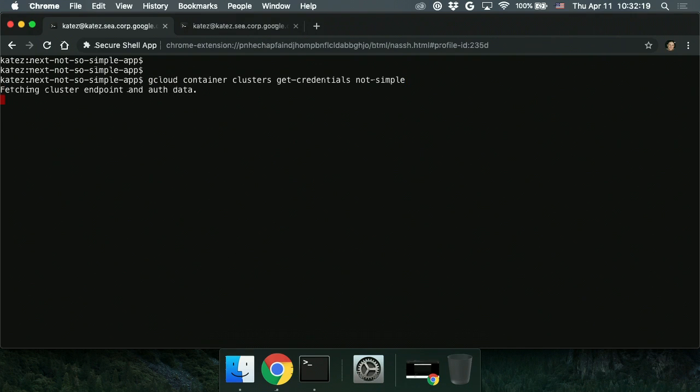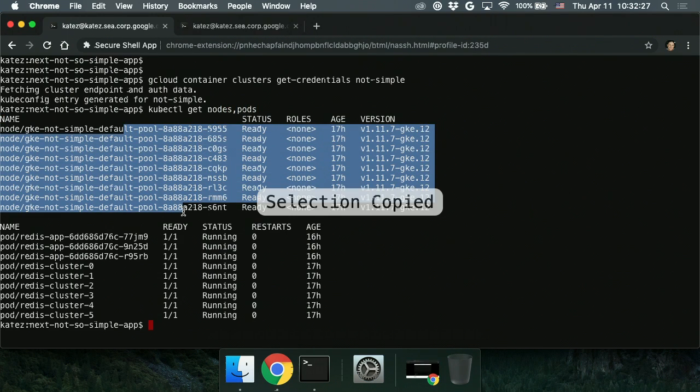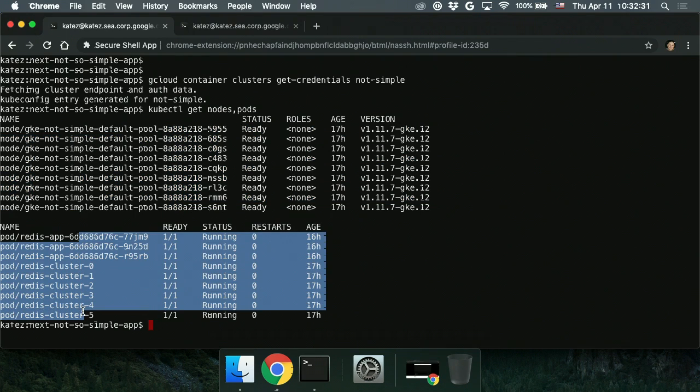So I have prepared a different cluster, which is a little bit more. And what I have here is many more nodes. I have 9 nodes in total. I also have 3 replicas of a client, as we saw earlier. I added them. But here, I also have 6 replicas of Redis, which are configured to be a cluster.